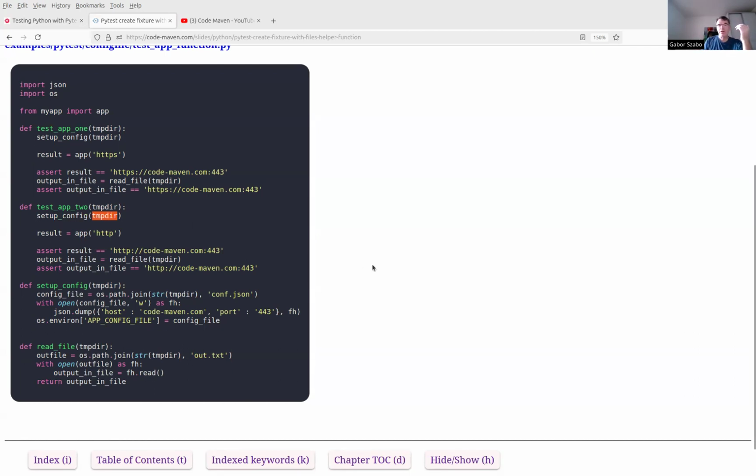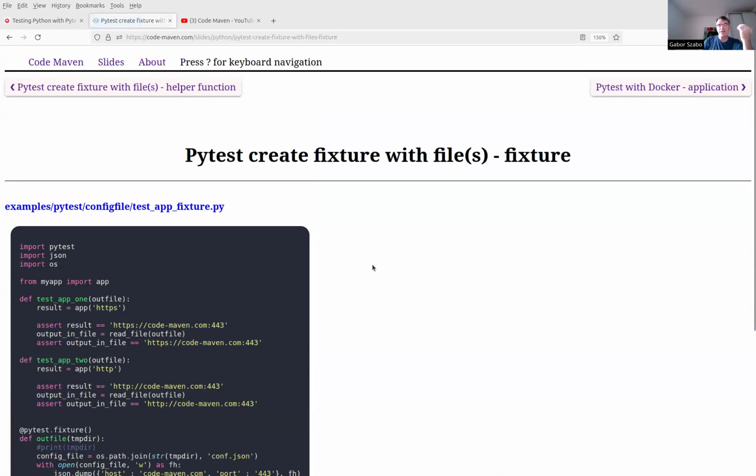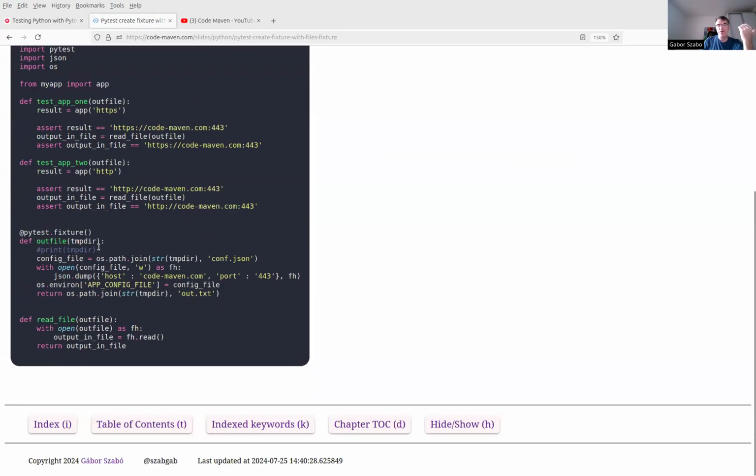We don't need it anymore there, because now this fixture uses the temp dir and returns the file where the output has to go. And so now our tests are even simpler. Basically we took 2 steps from very repeated code into fixtures.